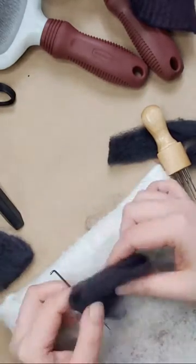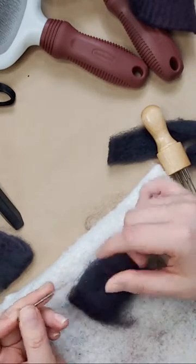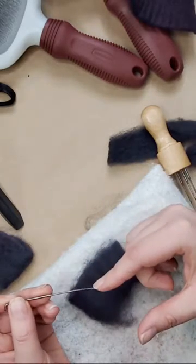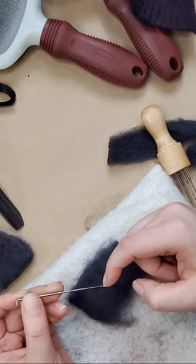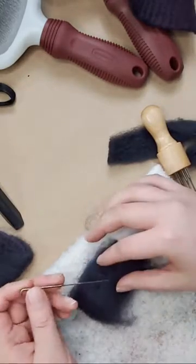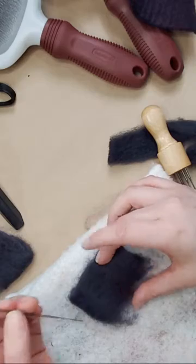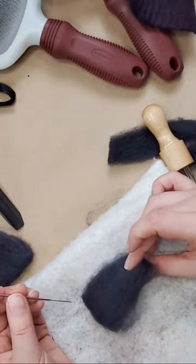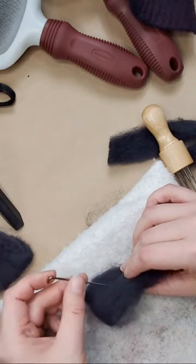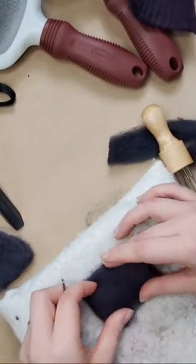That's a very important thing to do, because those guys are really sharp, but they're also very fragile. So if you go in at one angle and bend a little bit and go out, as you do this, your needle is going to start to bend, until you break it. And once you break it, this thing here is going to fly away, and you might not even know where it went, or it might go somewhere that's going to hurt you, and we don't want that. So really pay attention to the angle that you're going with your needle. If it's going in at a straight angle, it needs to leave at a straight angle. If it's going in at 45, it's leaving at 45 as well. So this is very important. That's why I really like to take my time and explain that to you.